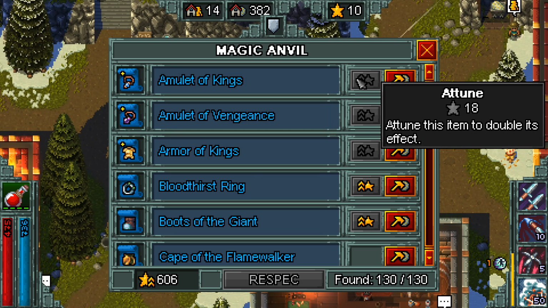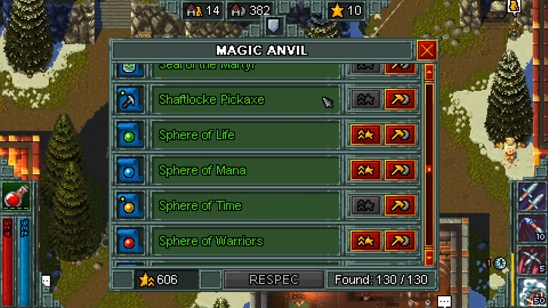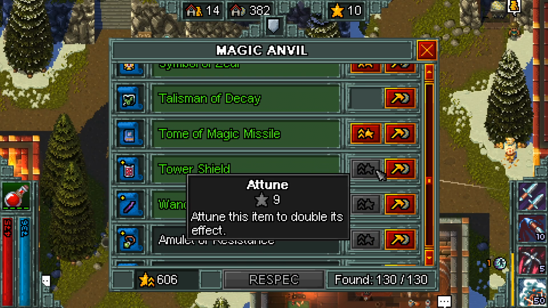And this is important because it doubles the effect of any item. The thing to note is there's items in this game like, let's find one, Tower Shield for example. 25% chance to block 25 damage. Percentages in this game are weird. What the tuning really does is it treats it like there's 2 of that item in your inventory. It doesn't actually double the stats.